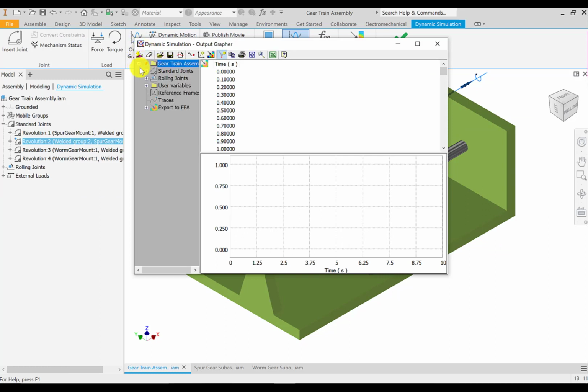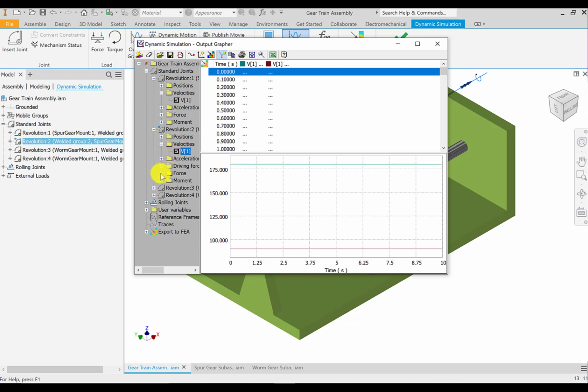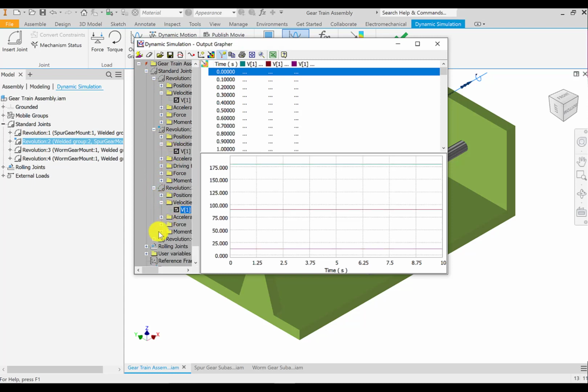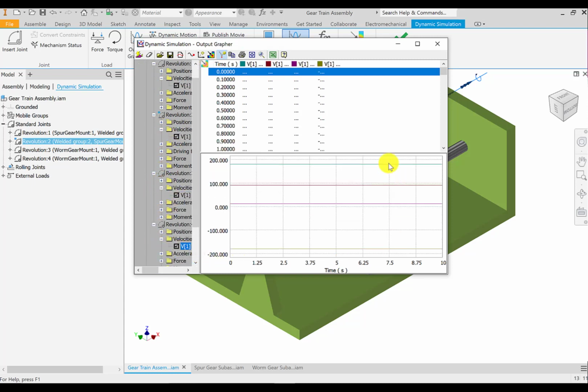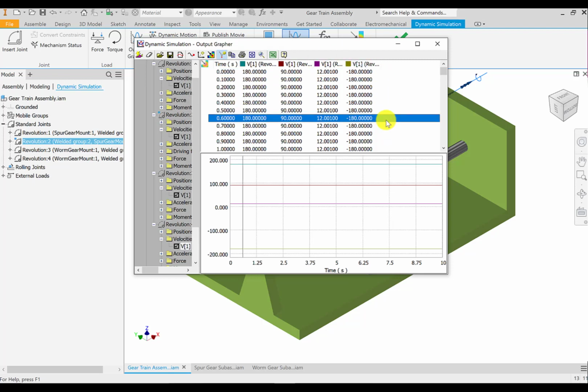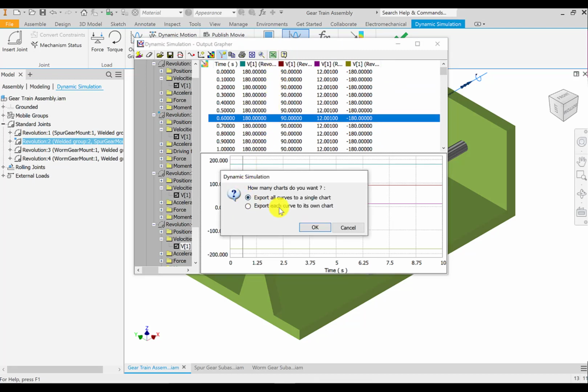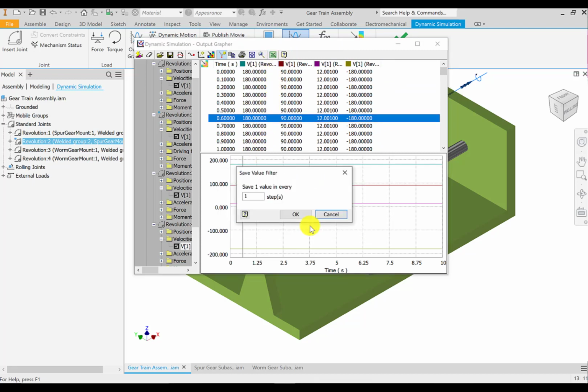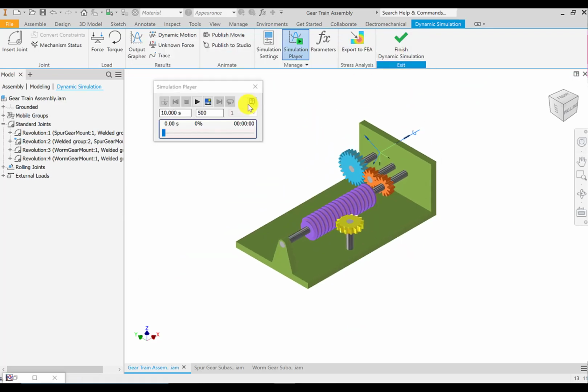Now let's go ahead and see if we are correct by plotting the velocities of our standard revolution joints that represent the rotations of our gears and their rods. We can see the values on the plot, and also tabulated above, and the results match up within one decimal place, which verifies our calculations. We can export these results to Excel, with all curves on one plot if we'd like, since they are all in the same units, and we want to see how they're related to each other. And that wraps up the dynamic simulation steps for this gear train example.